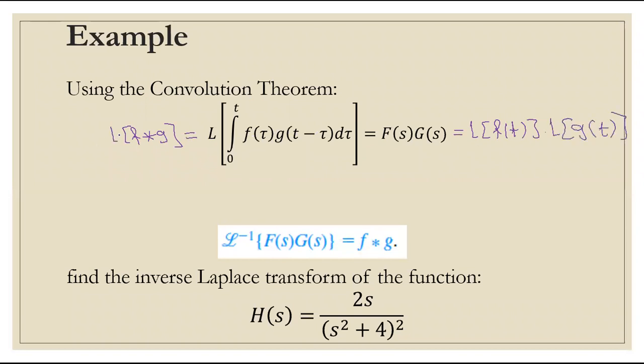Am I right here? Now take the inverse, you will cancel out this L with this L inverse, and here you have Laplace inverse of this and this. So what I need you to understand: Laplace inverse of a product between two functions is given by the convolution of their functions. So here you can say that Laplace inverse of F capital of s times G capital of s is given to be Laplace inverse of F capital of s, convolution, not a product, Laplace inverse of G capital of s.